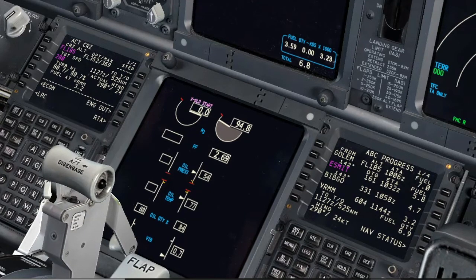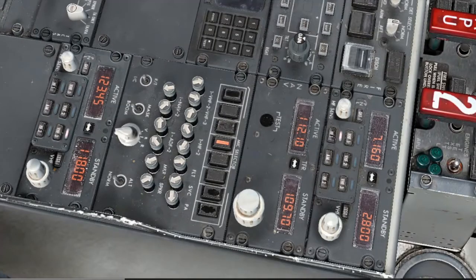Alpha Bravo Charlie, this is Mumbai Control, we received your mayday. You are cleared to maintain flight level 185. At position Bidgo, contact Mali Control on 123.9 — we will notify Mali about your situation. Cleared to maintain flight level 185, we'll call Mali on 123.9 over Bidgo. Thank you, Alpha Bravo Charlie.